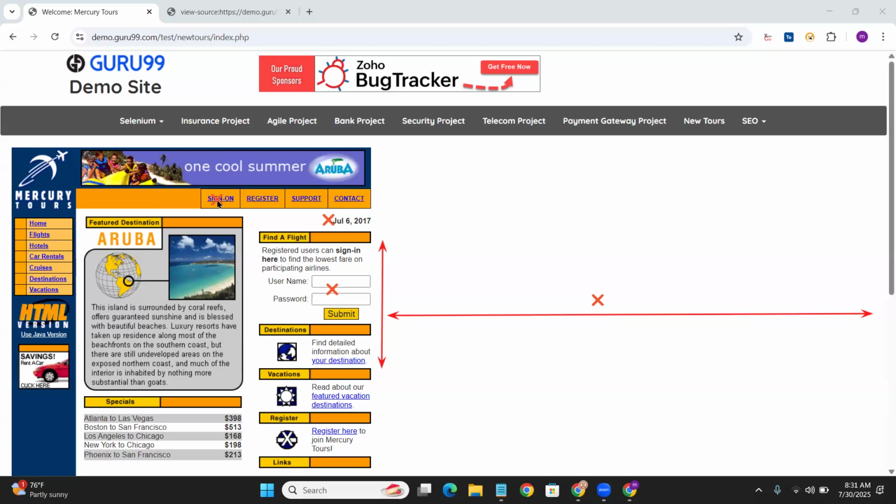Sign on is there, where sign in should be there. So this is also one defect. And generally when you observe login screens, the forgotten password component will be there. That is also missing here.